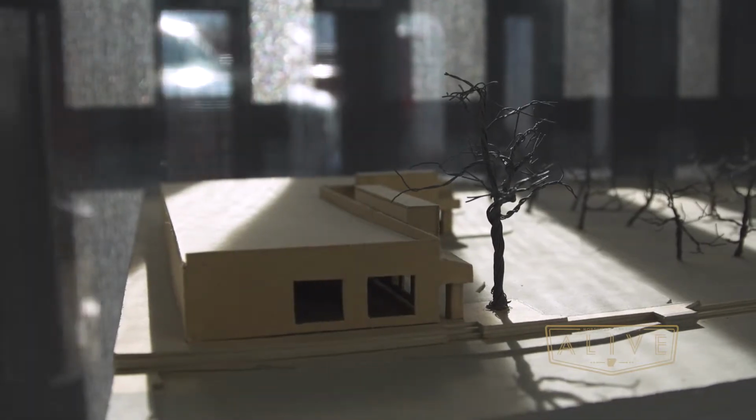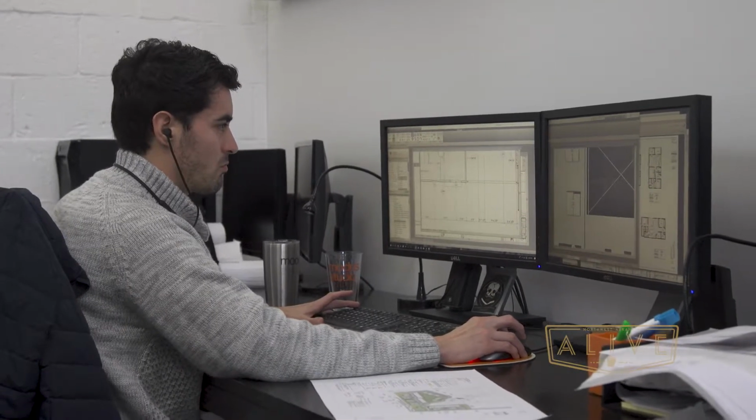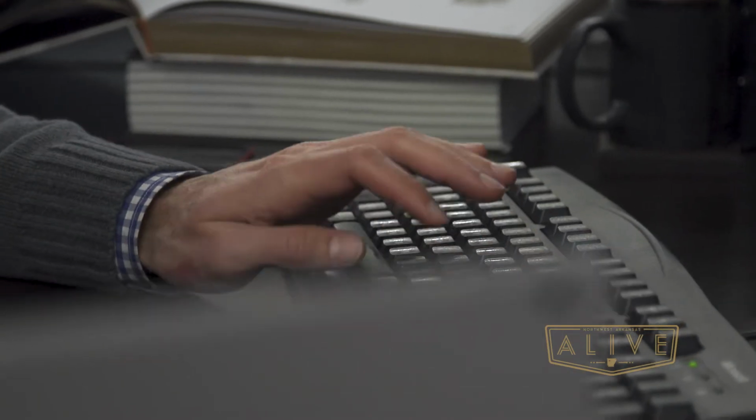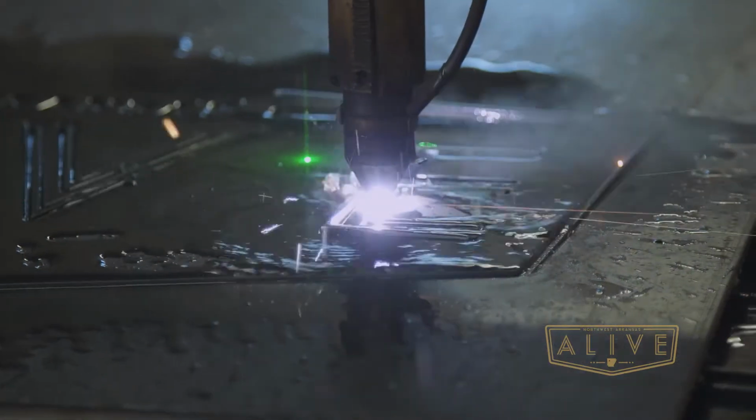Thinking about where the sun is in the sky and solar orientation, passive breezes, and just energy conservation in general, that's just what good design is. Good designers think that way. I think what's great about recent years with LEED and other systems that have come online is that they give a way to apply metrics, so you can actually measure and see what you're designing and how it can perform in the real world, and set a roadmap for how to achieve that. So to me, it's just basic good design. On the other hand, it gives you the tools you need to improve the design process towards a more sustainable future, a more sustainable project.